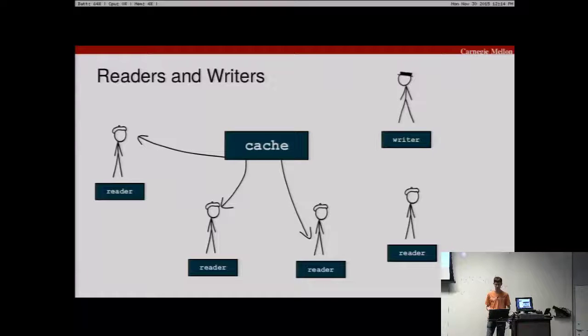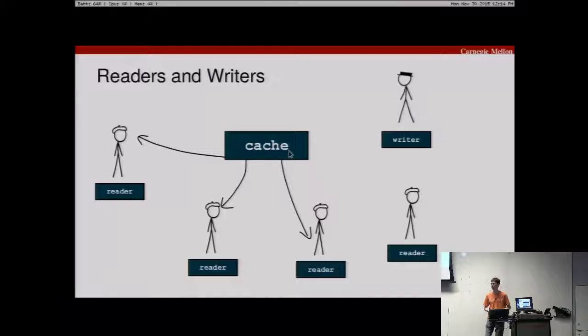The only problem is when we go to write to it. We want to make sure that we don't write to something that's currently being read and change it partway through the read. And we want to make sure that we don't have two people writing at the same time, overwriting each other. Either of those would be bad. Here we have three people reading at the same time from our cache.